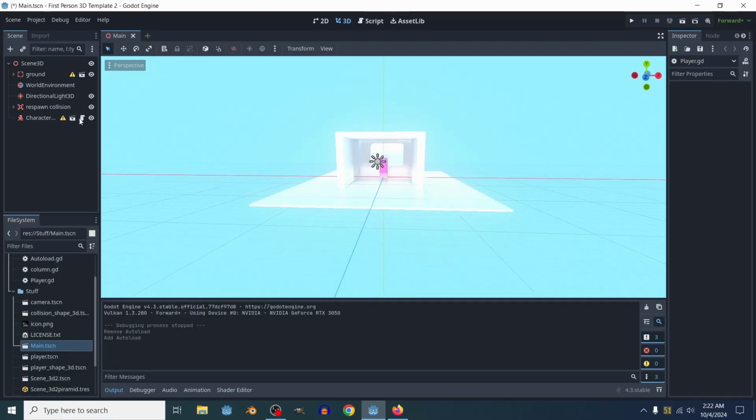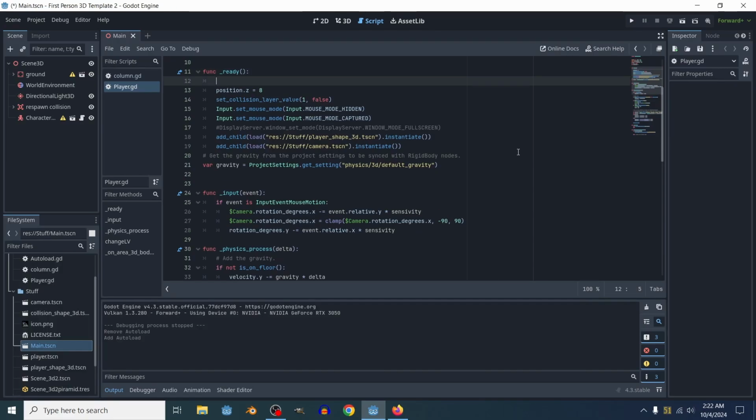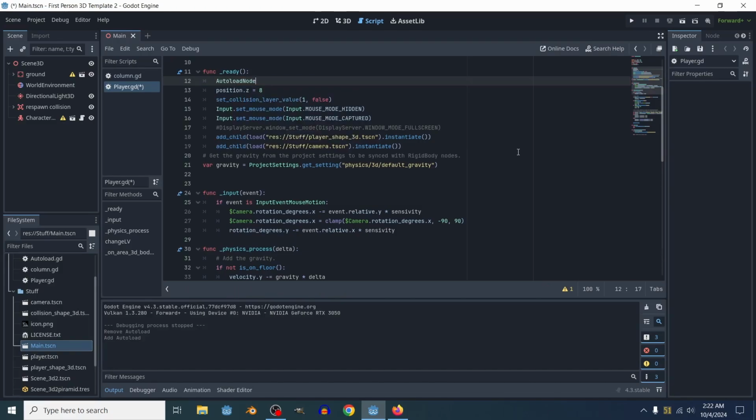Because it's a global, now we can go to any script. This is pretty much the only script I have, but I can now access it from the script with AutoloadNode. You can see it here. The name of the node that it will load is also the name of the autoload, of course, because the autoload is a node that is automatically loaded.